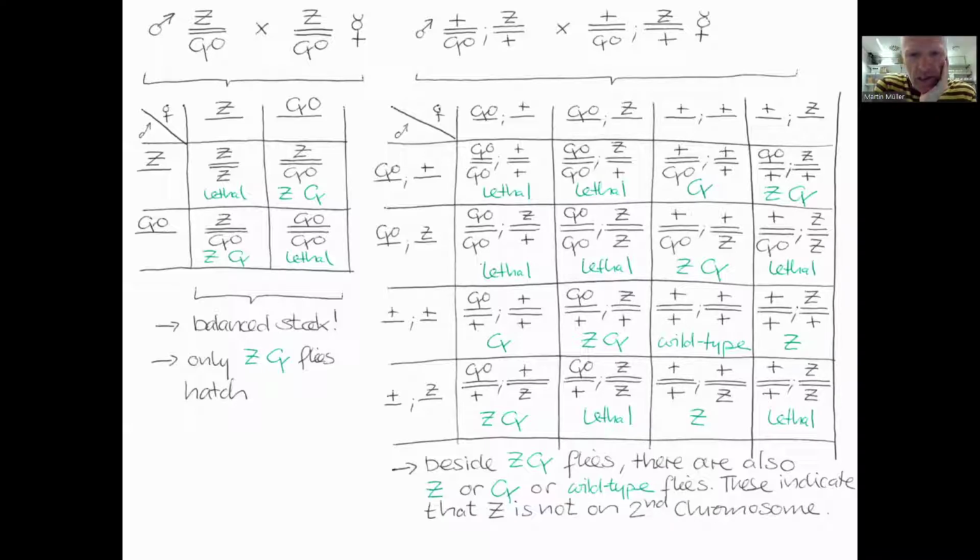No answer means yes, I guess. So if you want, I will not do it now for Z on the third and Z on the second, using the other balancer chromosome for the third chromosome. It works in analogy to what I just showed you. If you want to try, you can, of course, do that. Maybe you should, just to try out whether you get the same answer as we got here.